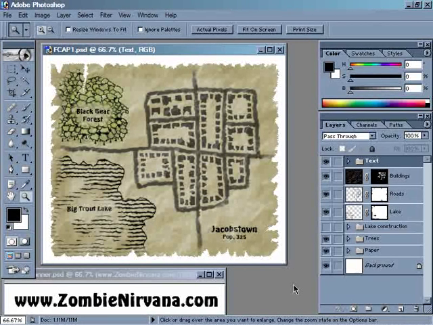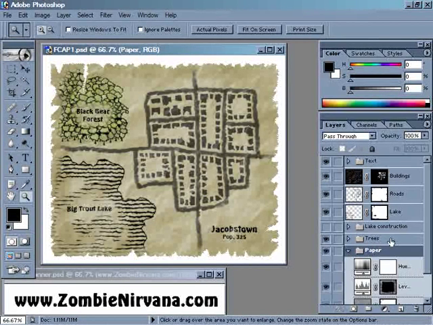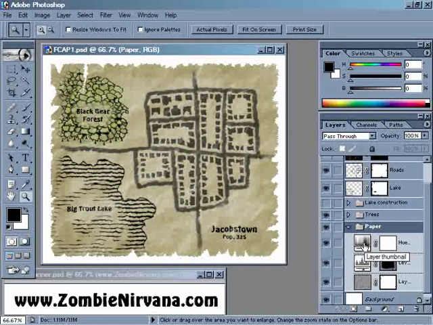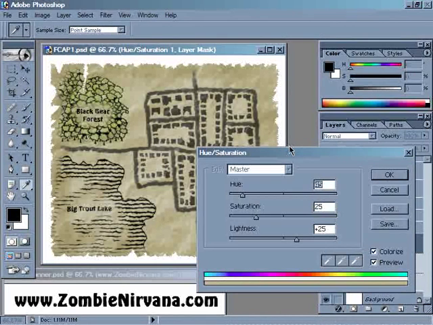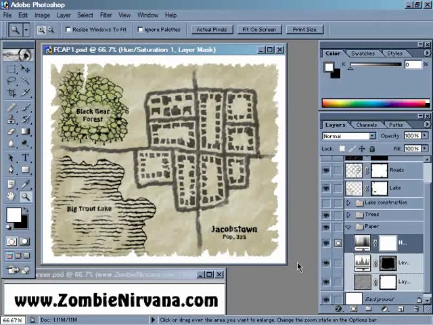For starters, I think I'd like to lighten up the color of the paper a bit. It looked good at the start, before we added any other elements to our map, but looking at it now it seems a little dark. Fortunately, because of the way we created our paper background in the first place, that's very easy to do. All we need to do is come over to our Layers palette, come down to our Paper folder, open that up, and double-click on the Hue Saturation layer that we created to colorize our paper background in the first place. That brings the Hue Saturation dialog back up, so we just slide the Lightness slider over a bit to the right, and hit OK. That looks much better.